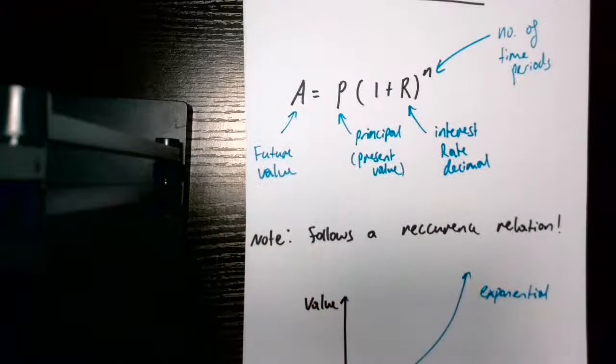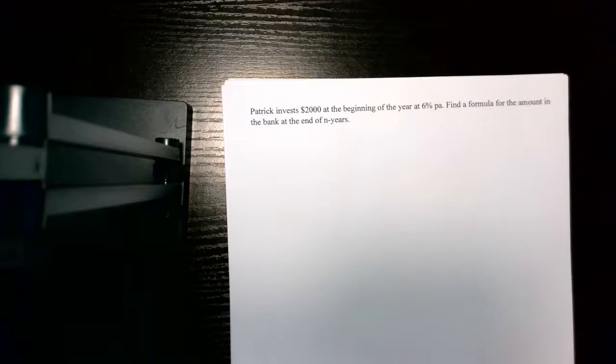So in this first little segment, we're going to take a look at how we actually derive the formula, going back to basics using a recurrence relation. And then in the next example, I'll show you how to use the formula itself. Okay, so this is an example where I'm going to show you where the formula actually comes from. I'm going to use some numbers, not just straight algebra, to make it easier to work with and to show you the relationship that happens as a geometric progression.